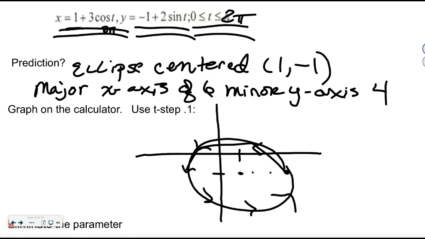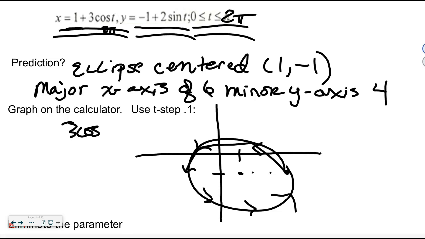What's the major and minor axis? Oh, the longer one is called the major axis, and it'll go with the bigger number. So because my bigger number was with cosine, and cosine's controlling x, it's going to be elongated. Now, this is a good question, because that's not how it gets taught in Algebra 2.